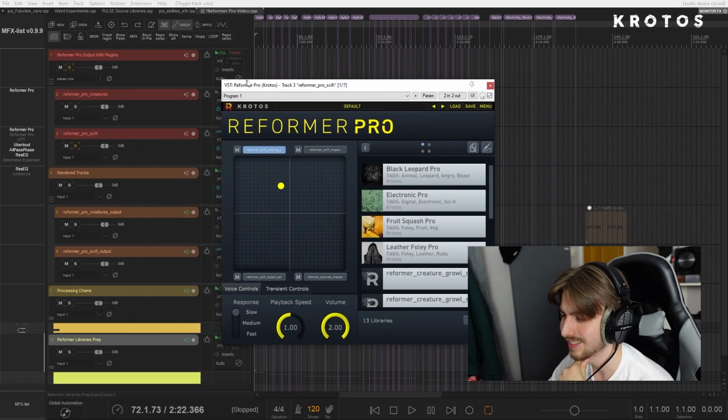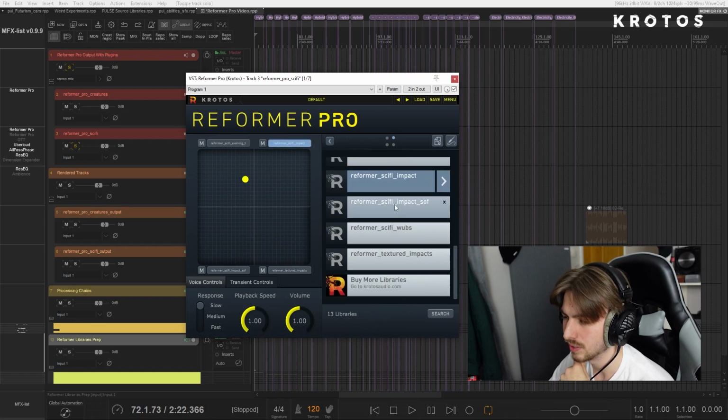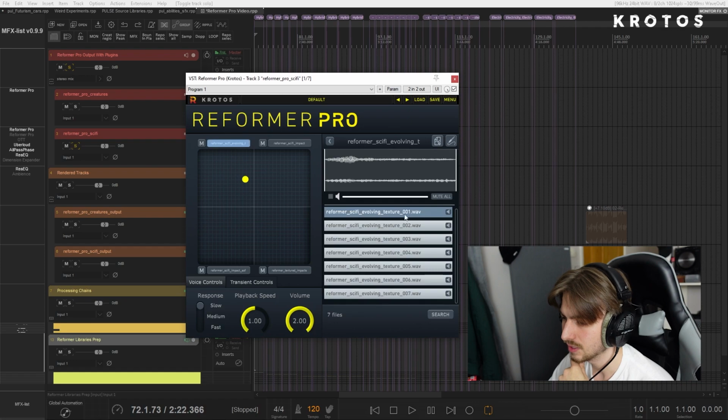I have already created this library, but essentially you can see it here. If you want to delete them, you can press the little X, and to select them you just press here, and you can do that with all the other ones. You can even select the files and mute them, change the volume of the whole file, or adjust the length of them.